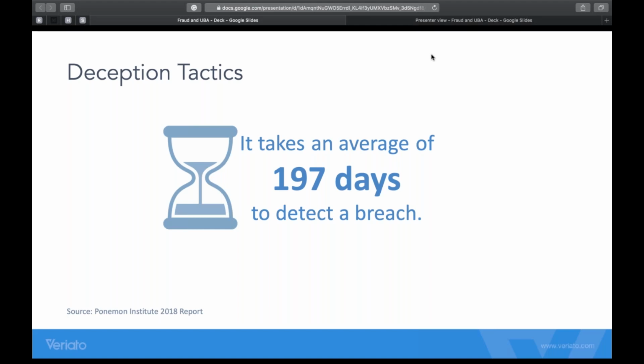Yeah, sure, absolutely. So this one still kind of blows my mind. The fact that it's an average of 197 days to detect a breach. When I think and relate it back to myself personally, removing the digital aspect, just imagine someone breaks into your home and they quietly empty out your safe, leave everything clean and intact like it was when they arrived, and you don't realize what happened until 6 months later. That's essentially what this is, just in digital form. And so again, it's kind of mind blowing to me.